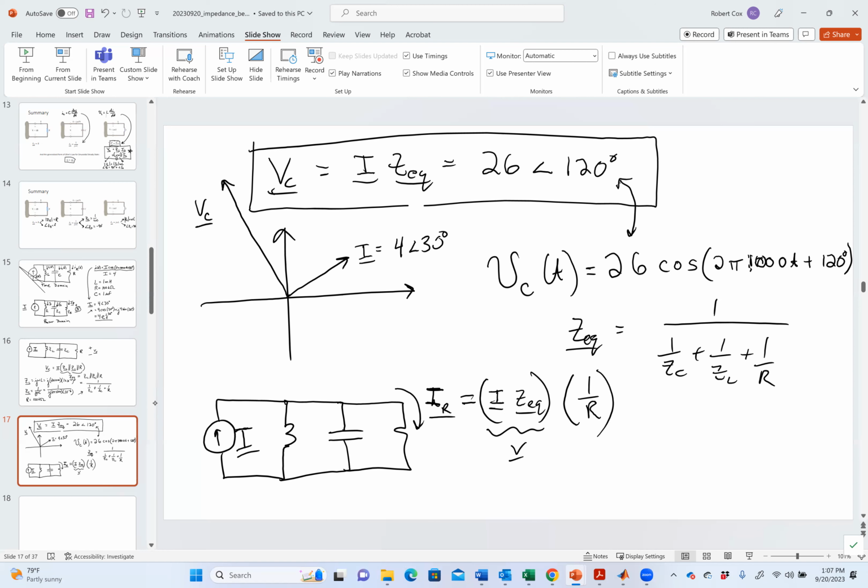Now we're going to look at more of this Friday, and really over the next 2 weeks, Friday, then next week and the week after, we're going to keep repeating all of these problems. What are we going to be doing? We're going to be doing mesh and nodal, current dividers and voltage dividers and all that stuff. Basically repeating 2111 with these phasors. So you guys are going to get comfortable, hopefully, with how we deal with complex numbers, because complex numbers let us deal with circuits in steady state in a much simpler way than if I had to deal with differential equations. And that's kind of the key point to all of it.